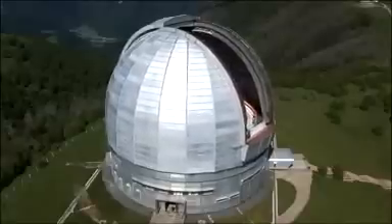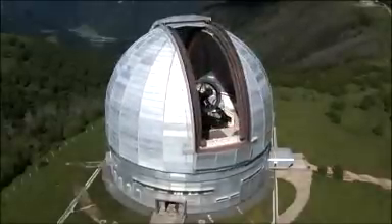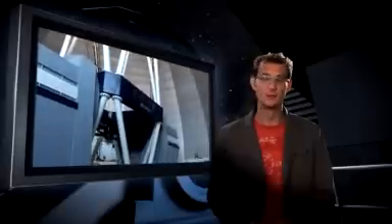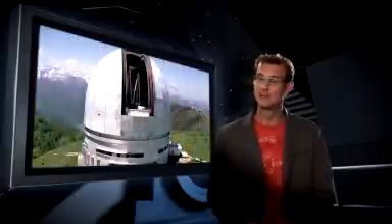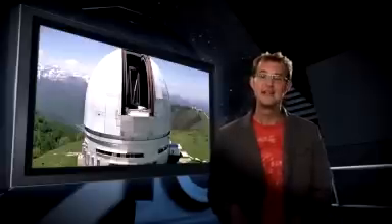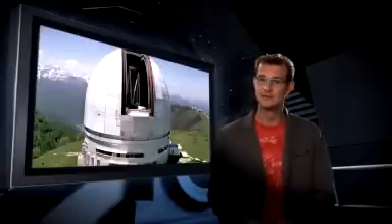But could we go bigger still? Soviet astronomers tried in the late 1970s. High up in the Caucasus mountains, they built the Bolshoi Telescope Azimuthalnyi, sporting a primary mirror six metres in diameter. But it never really lived up to its expectations — it was simply too big, too expensive and too difficult. So did telescope builders have to give up at that point? Had the history of the telescope come to a premature end? Of course not. Today we have 10-metre telescopes in operation and even bigger ones are on the drawing board. What was the solution? New technologies.